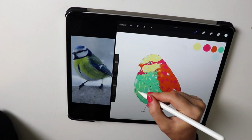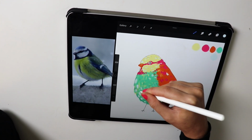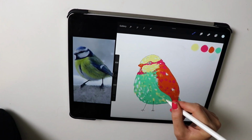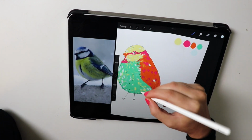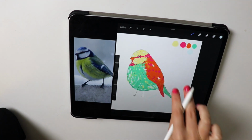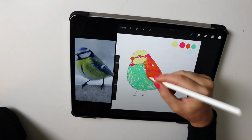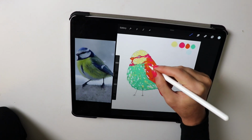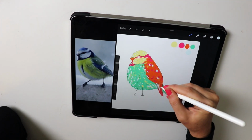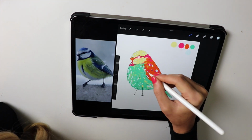But if people want to know how to vectorize the stuff that they've got in Illustrator, which I learned from watching tutorial videos from Lisa Glans, I actually do it slightly different now in a process that I think is a little bit quicker. I think she definitely knows how to use Illustrator a lot better than I do by far. But in terms of how I get it from Procreate into Illustrator, I just find the way that I do it is a little bit quicker for me, because I like to work out all my colours when I'm in Procreate. So working in dark colours and then putting them in doesn't really work for me, because I need to be able to see the colour to visualise what I'm doing. Okay, so keep on adding some white here, add some little bits.